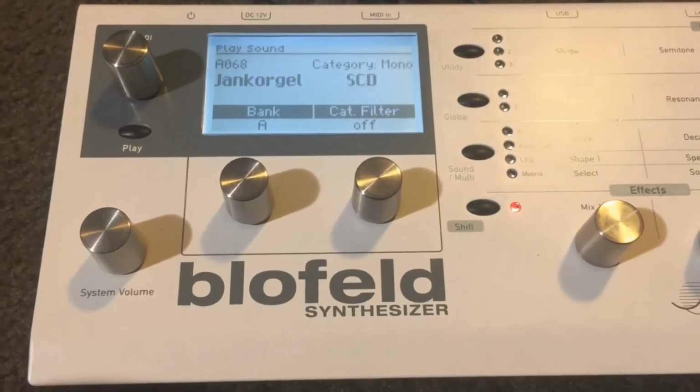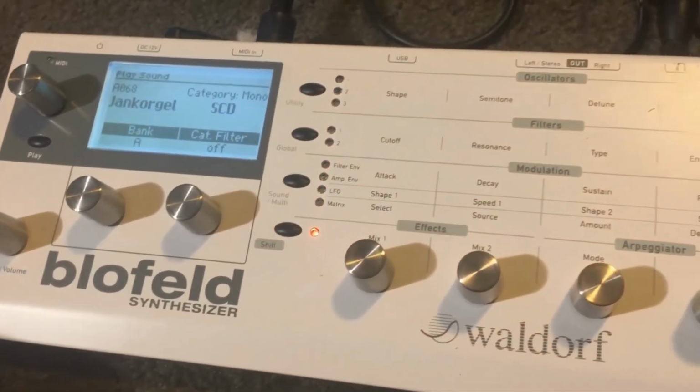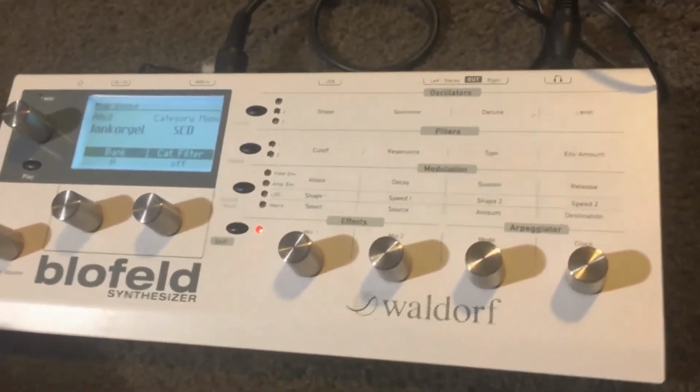But of course, everything has its place. So looking at it purely as a sound creation device, it's amazing. The Waldorf Blofeld synthesizer.